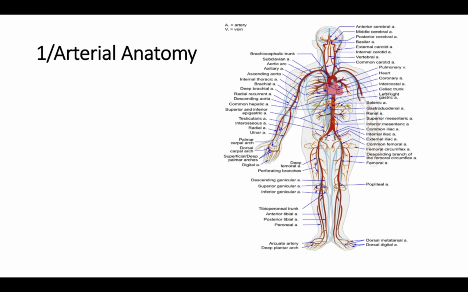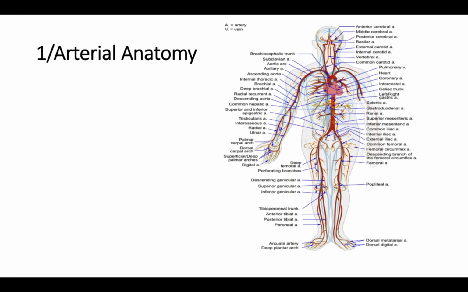The most important arteries you need to remember about this arterial tree: the ascending aorta will give you branches for the coronary arteries. These are the first branches of the aorta, which are responsible for supplying blood to the heart muscle itself. The coronary arteries include the right coronary artery, which supplies the right side of the heart, of course, and the left coronary artery, which is split into the left anterior descending, the LAD, and the circumflex artery, supplying the left side of the heart.